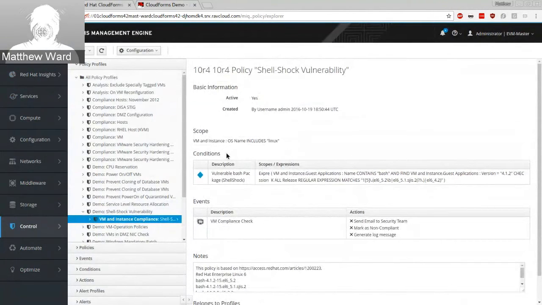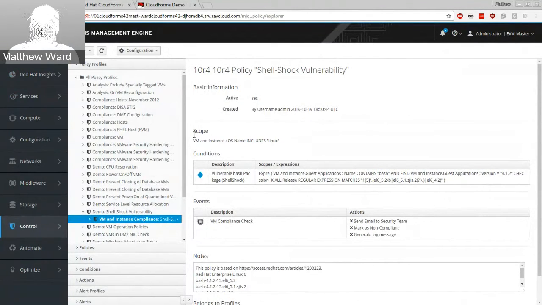So in those types of cases, we can create a policy that looks at all the systems that we have and filters out and gives us information and actions based upon that. So let's take a look at what the Shellshock vulnerability policy looks like. First, I have a scope. This isn't required, but for this particular policy, I have a scope.